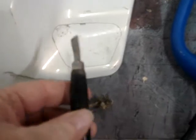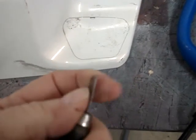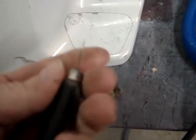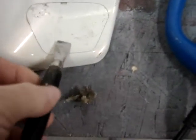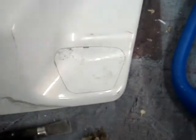And here, you see this one's off. Just a little bit of residue left. There's what was left of it. Scrapes right off. Small, real thin bladed scraper. This is my go-to. I love this little scraper. Real flexible. Doesn't gall the paint out or anything. You don't want to get them too hot, just enough to loosen the adhesive. So scrape them off. So there's that one off. Now we'll clean this up with a little bit of lacquer thinner and the remaining adhesive. Then we'll be ready to continue sanding.